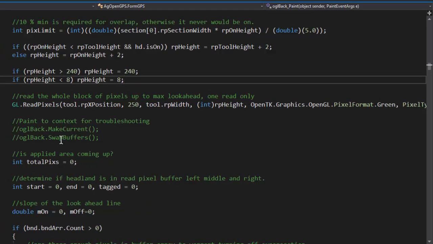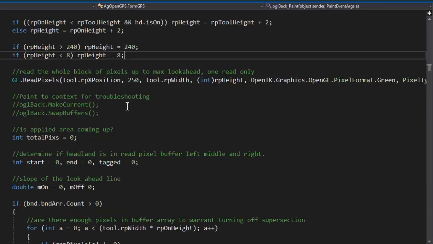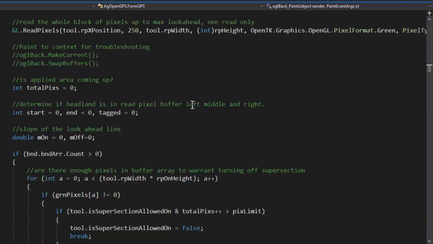So the pixel buffer is 125,000. Otherwise, it would have been, what would it be? 375,000 bytes big. So this just saves it all by just doing it green, and we only want to record the green. Now normally, in order to make it visible, you have to uncomment these, make the BackBuffer current, and then swap the buffer so the user can see it. So you have to uncomment those. But we don't need to take that step because nobody's going to see it anyway.